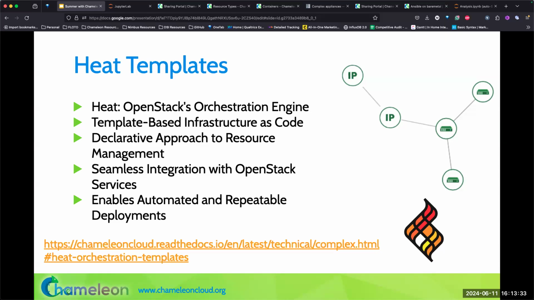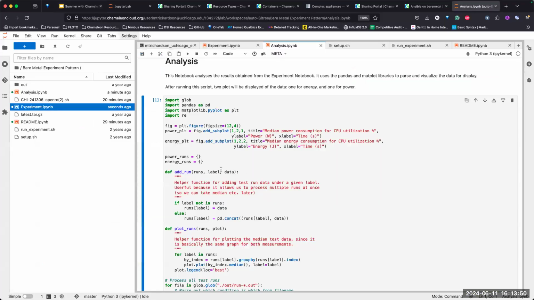I will say you mentioned Python Chi. As Mark mentioned, the CLI has the full power of OpenStack, and Python Chi is something we've built on top for some of the most common operations.